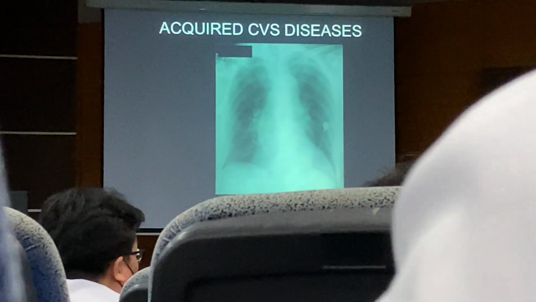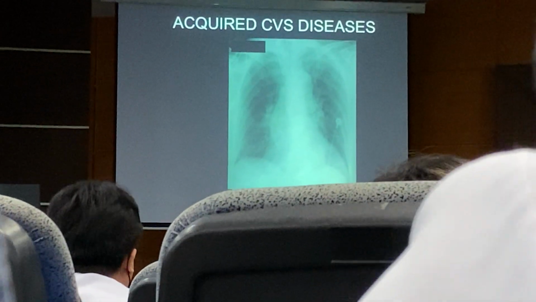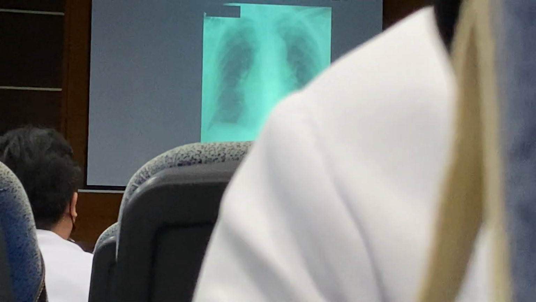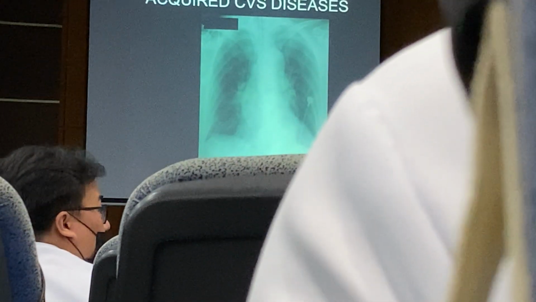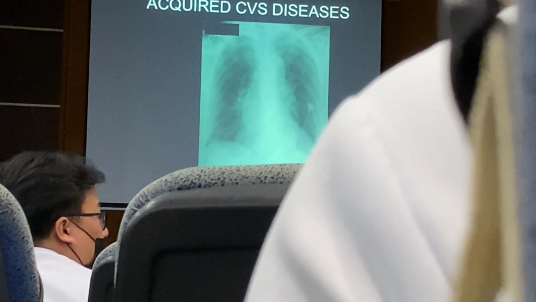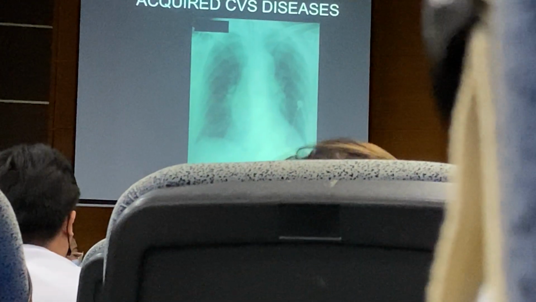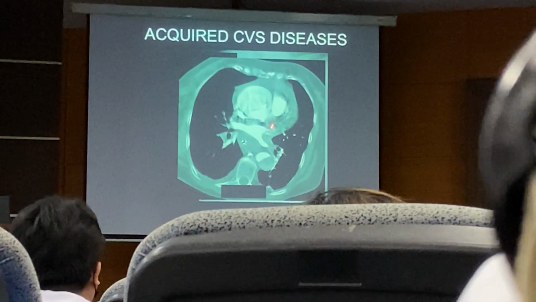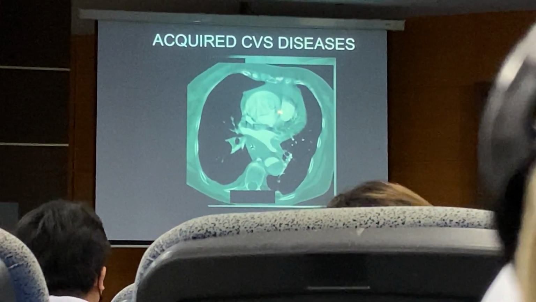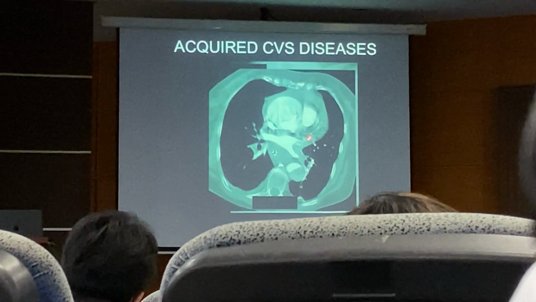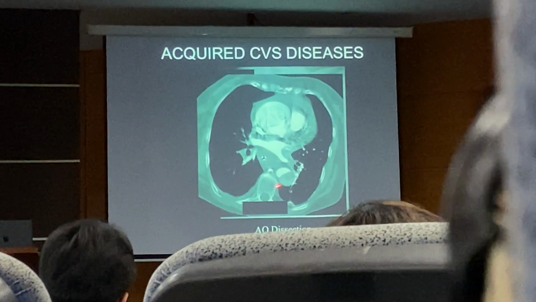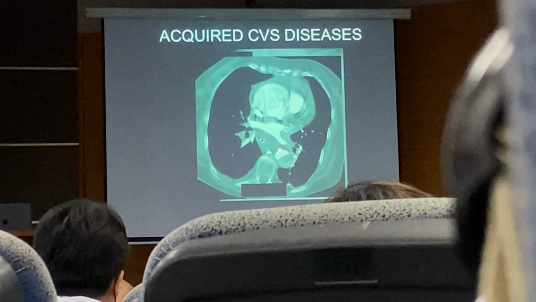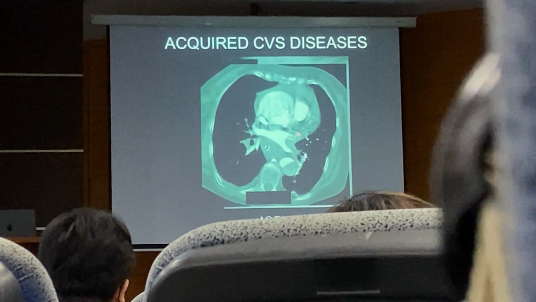But if the cardiologist sees this first, they'll do 2D echo first. You can also see dissection in 2D echo. But confirmatory-wise, the best imaging modality would be CTA, CT scan. So you can really see the dissection in CT scan. So here, this is a ruptured aortic dissection. You can see the blood already pooling around the mediastinum. So this is a dissected aorta. You can see the true lumen. This is the false lumen, and this is the plug.